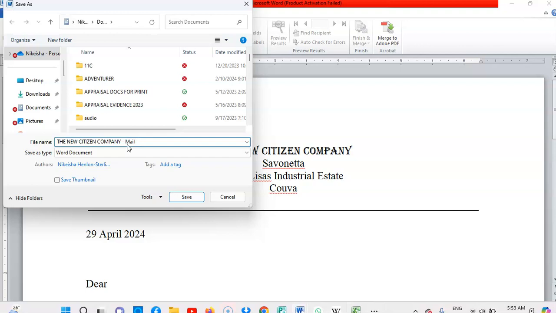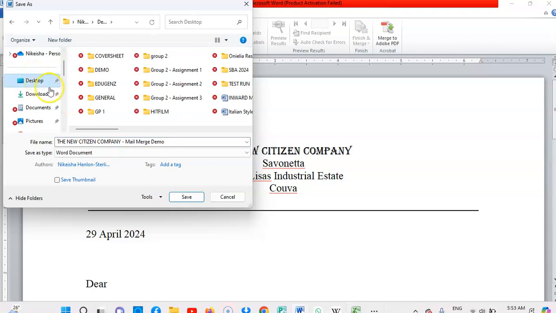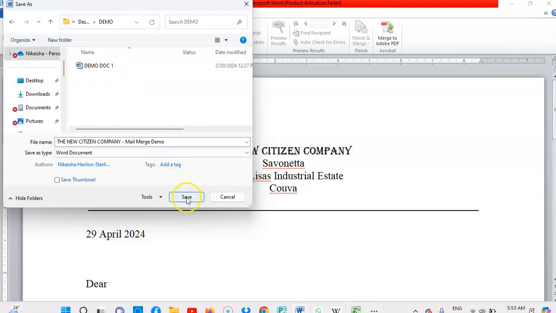So I'll name it the New Citizen Company Mail Merge Demo. Save it on my desktop. I'm going to save it in this folder called demo. Okay, save.